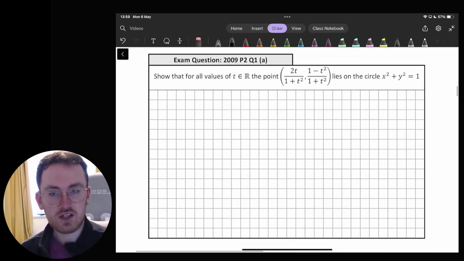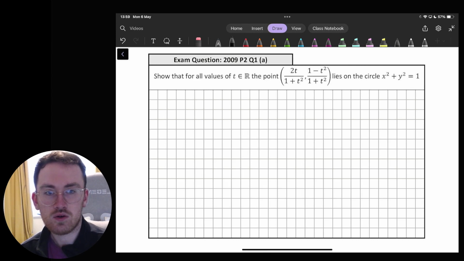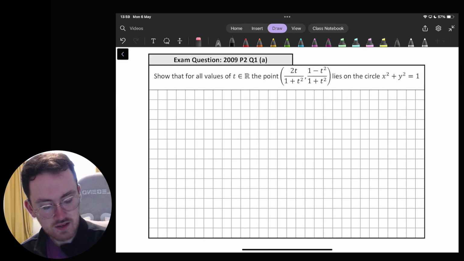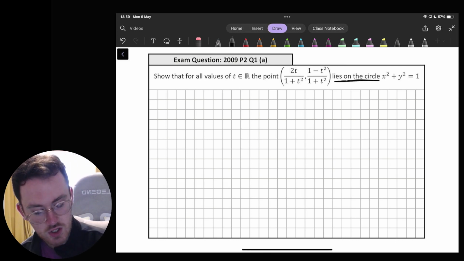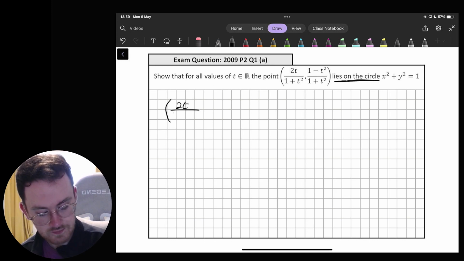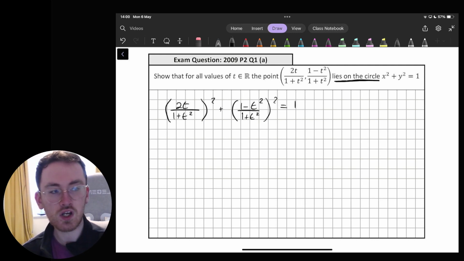The last one that we can look at here is again to do with making use of what we know about when a point lies on a circle. So they're saying find the values of t for which this point lies on the circle. If it lies on the circle, it will satisfy the equation. So looking at what's ahead of us, we're going to sub these values in. Something as simple as writing down the equation and subbing those values in is definitely going to get us some marks, because we're showing that we're setting off in the right direction.